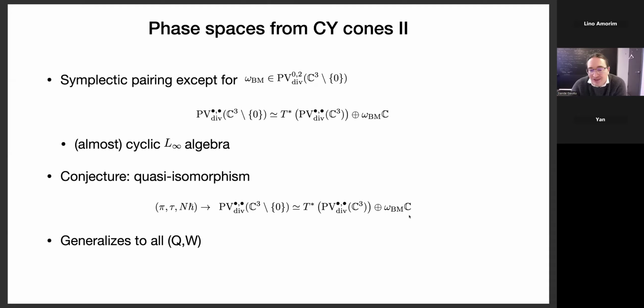This can be deformed by this polyvector field, omega Bochner-Martinelli. It's a weird deformation because it's not geometric, but it's part of the deformation complex of C3 minus the origin. So if somebody is not interested in quantization, like there is deformation quantization for which you have a formality theorem between polyvector fields and some complex of polydifferential forms. So if you are interested just in polyvector fields, you say that there is a symplectic structure.